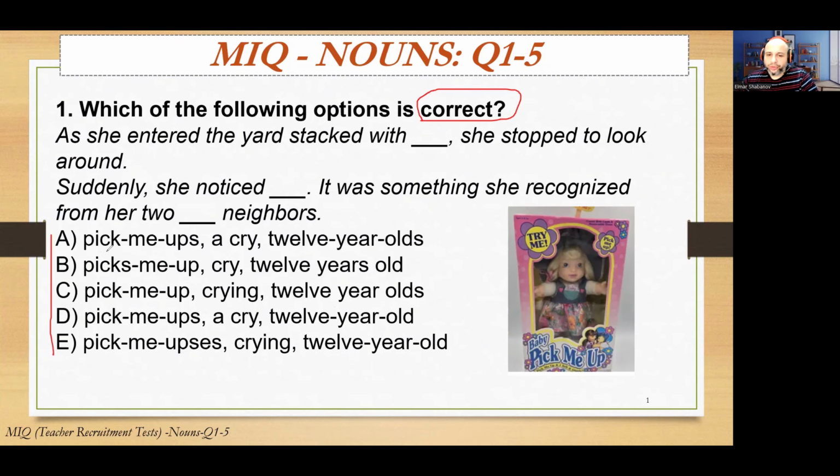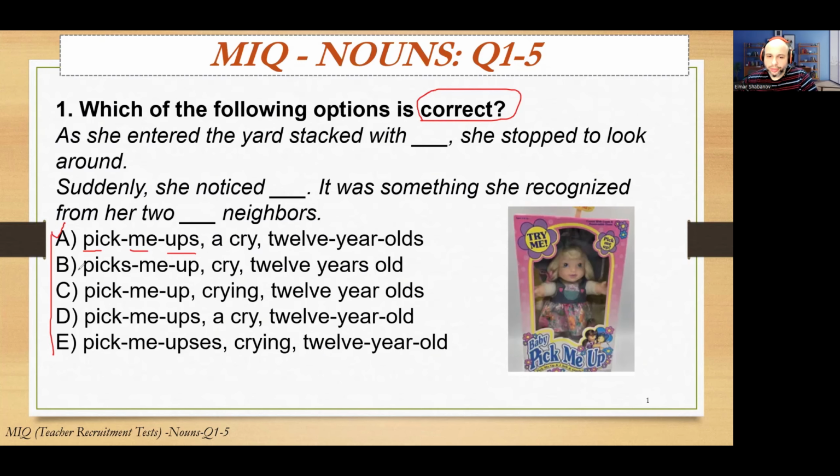So let's see. These are really confusing because the rule here with the compound nouns is that we need to look at the contents of the compound noun. If inside the compound noun we don't have any semantic head, which means we don't have any noun, then we add s in plural at the very end. As we can see in pick me up, there is no noun. Pick is a verb, me a pronoun, up is a preposition or an adverb. So here we don't have any nouns. That's why we will add s at the very end. So A is okay, as we can see.